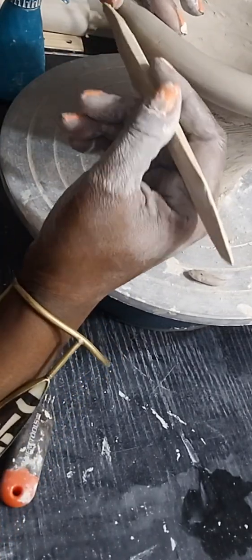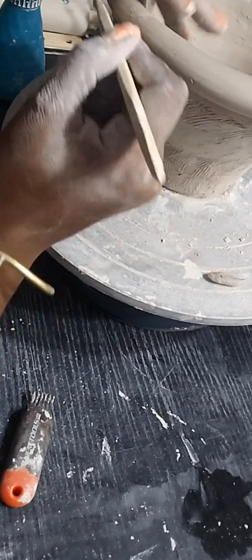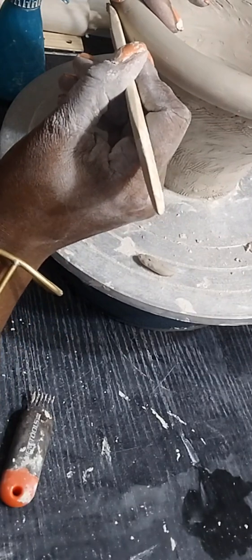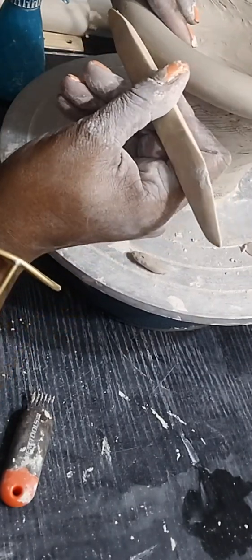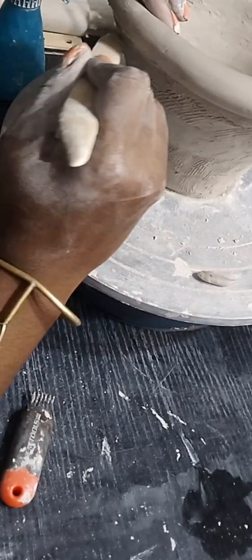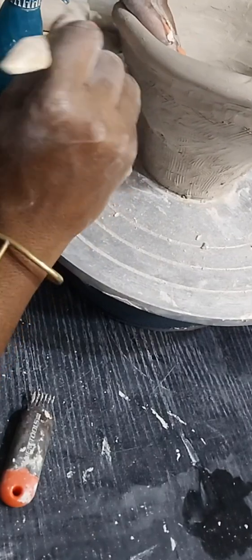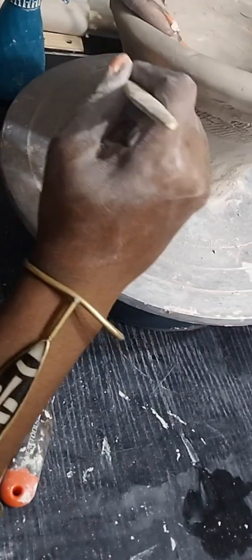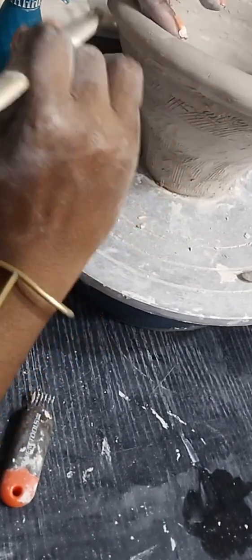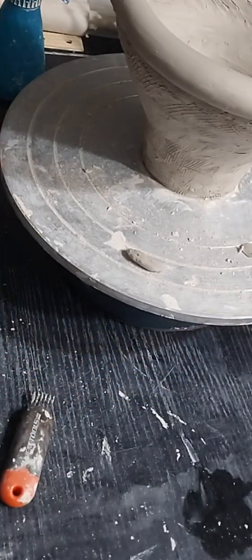I'm pressing with my fingers again. Wrong. Now I'm using a different motion. I'm not going down, I'm going up. Turn around and look at it. Make sure I'm not altering the shape too much.